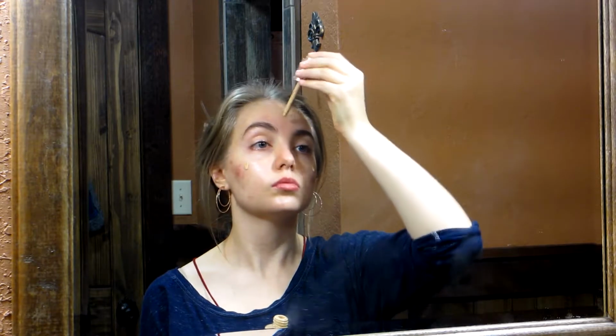So after shaking it up well, I apply a few drops onto my cheeks, my forehead, my chin, underneath my jawline, and maybe a little bit on my nose, and then I use my fingers to blend it all in. And I know you are only supposed to use a brush or a sponge to blend in your foundation, but I'm a bit of a rebel, so I usually stick to my fingers. This foundation makes my skin feel so soft.